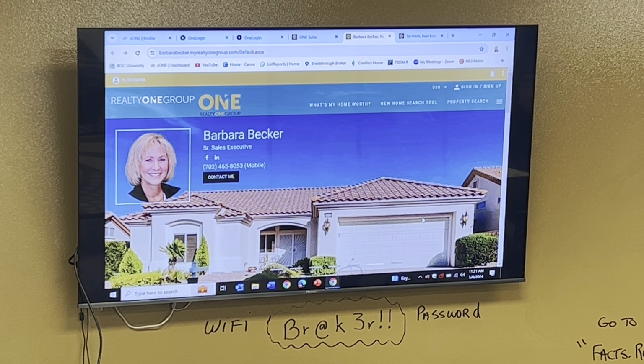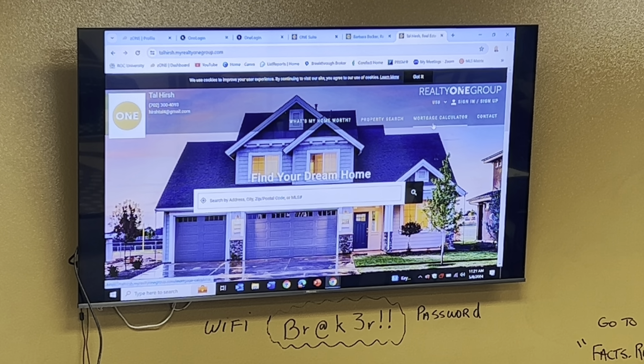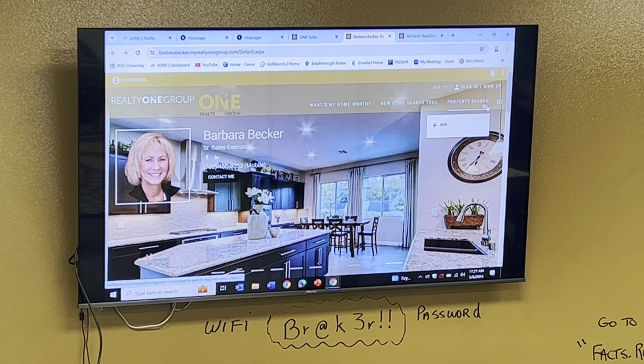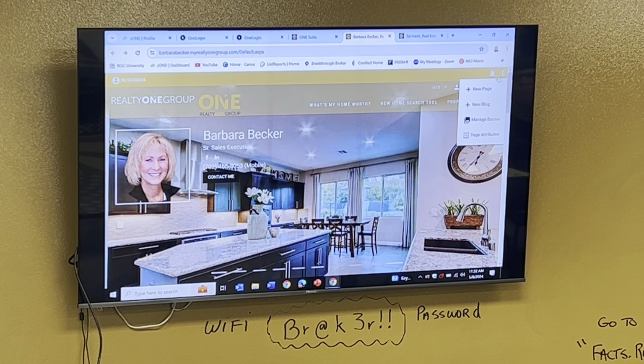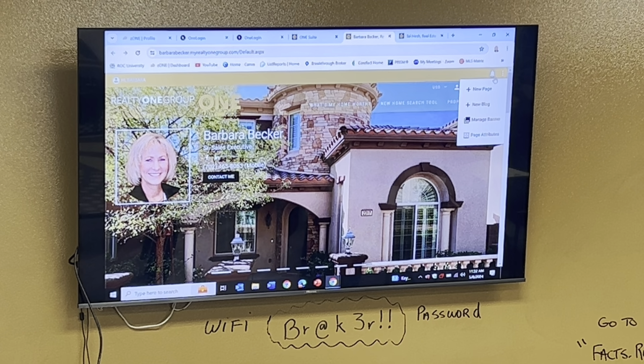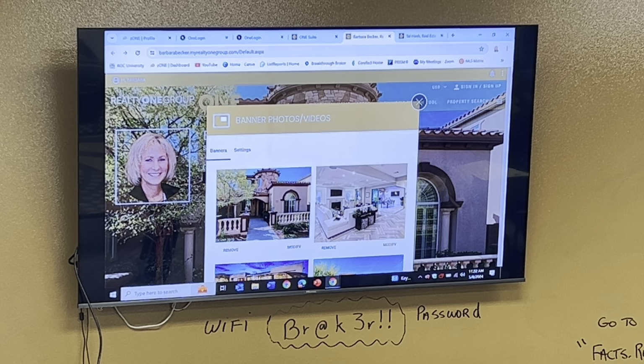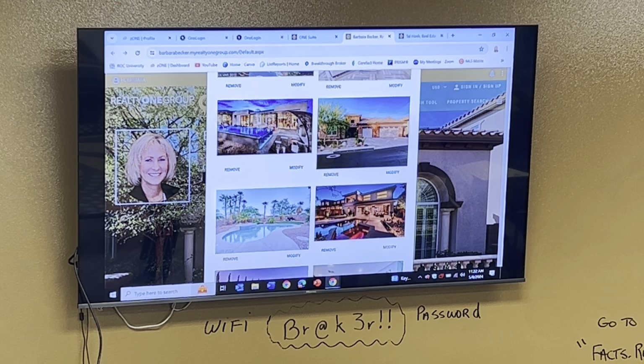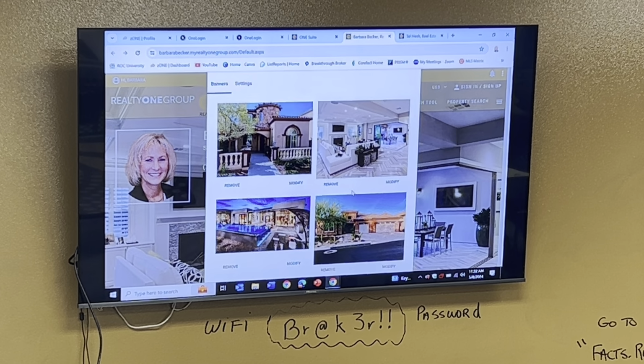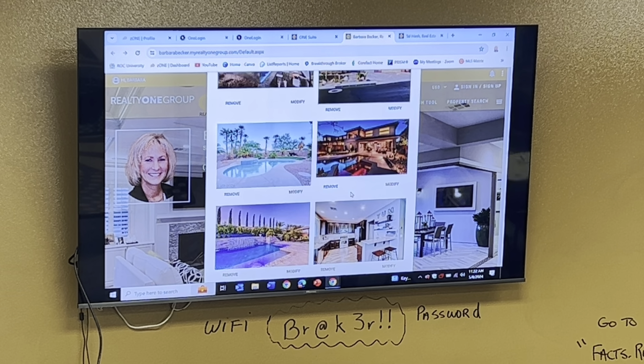Now, I've played with mine a bit. The first thing you're probably going to want to do is change that picture, because that house is not a Vegas house. So the first thing you're going to do is go over to these 3 dots in the upper right-hand corner, settings. This is what everybody asked for first, so that's why I'm going here first: manage banner. Under manage banner, you're going to see that blue house, or let's say we need to add some first. So we're going to scroll down.